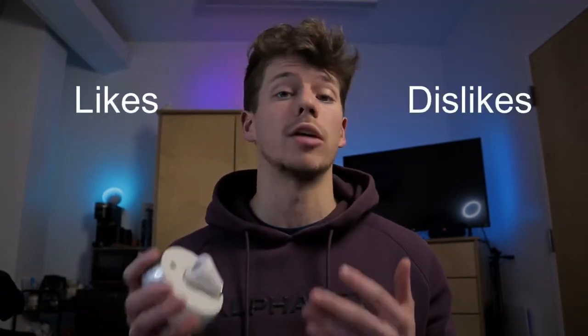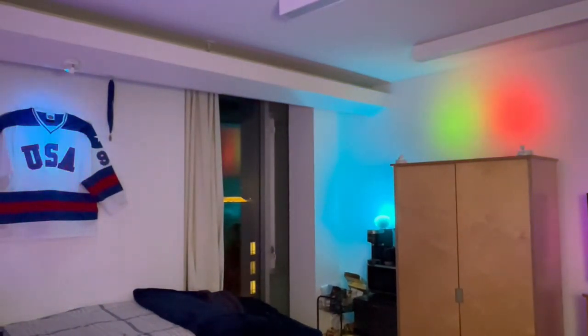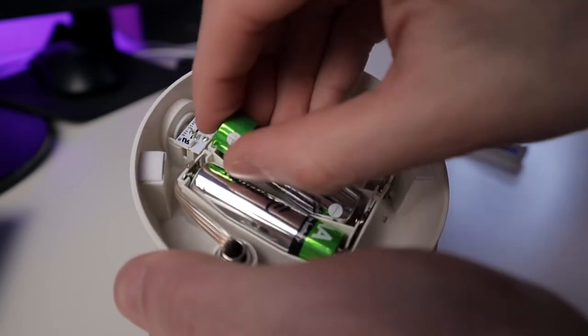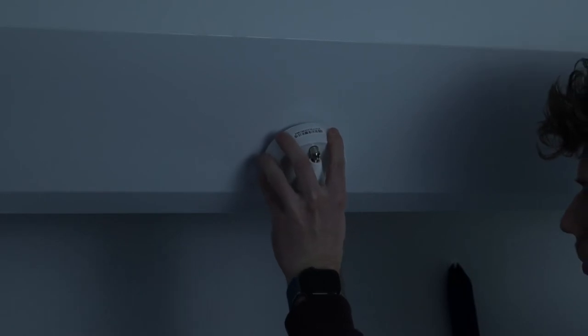Now for what I like about these lights. First, I love how small they are — this gives you the freedom to put them almost anywhere, either blending into your background or fitting behind things other lights can't reach. Being battery-powered means no cables hanging from your wall, which is a big plus even though you'll need to swap batteries occasionally. I also appreciate Olafis's solution to changing batteries: by removing the light from the base plate, you don't have to dismantle the whole system — just rotate the light, swap the batteries, and it goes right back in the same spot. Finally, the adjustable head gives you complete freedom to get any angle and shine the light exactly where you need it.